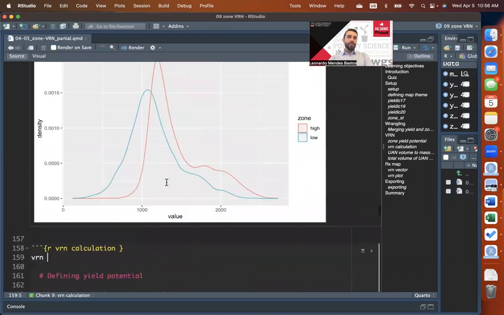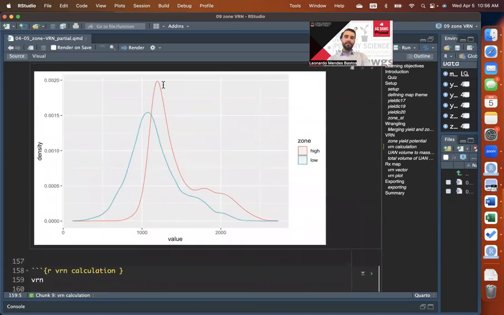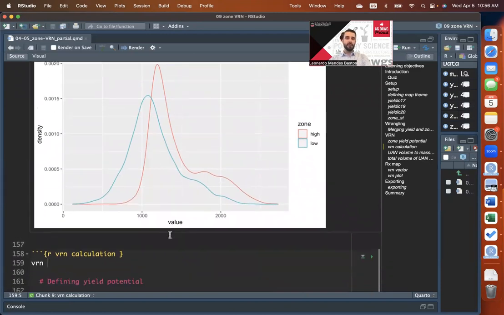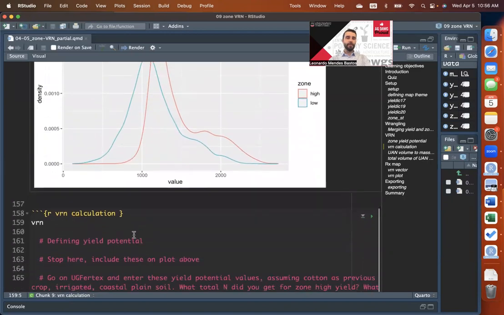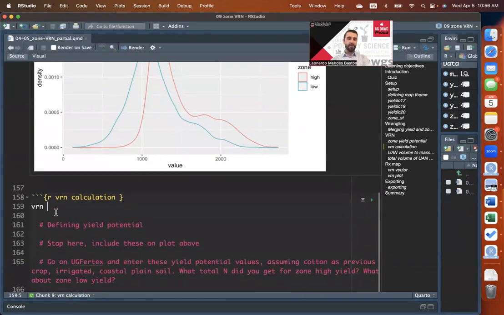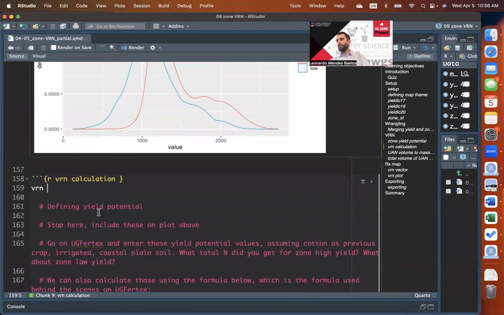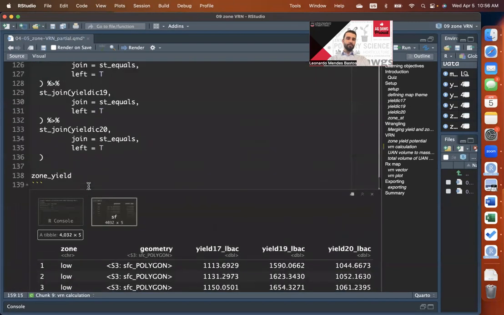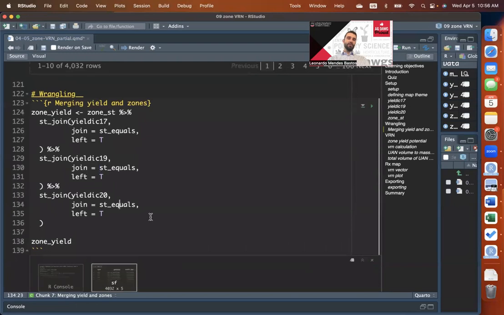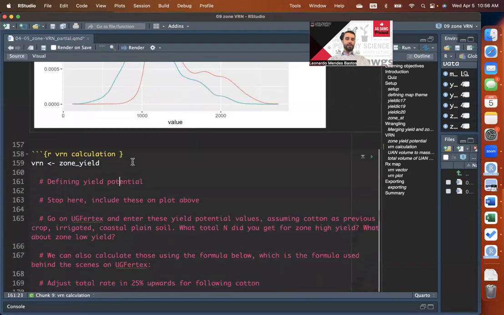All right, so I just wanted to show you this so we have some understanding of that distribution of yield and how that's changing. We're going to come back to this plot in a moment to talk about the 90th quantile as well. For the time being, just go to the next chunk. Let's start doing all of those calculations. We're going to start with the object called zone yield, which is the one above that we merged with all the yield and also zone information. That's our object. Going to give it a pipe.